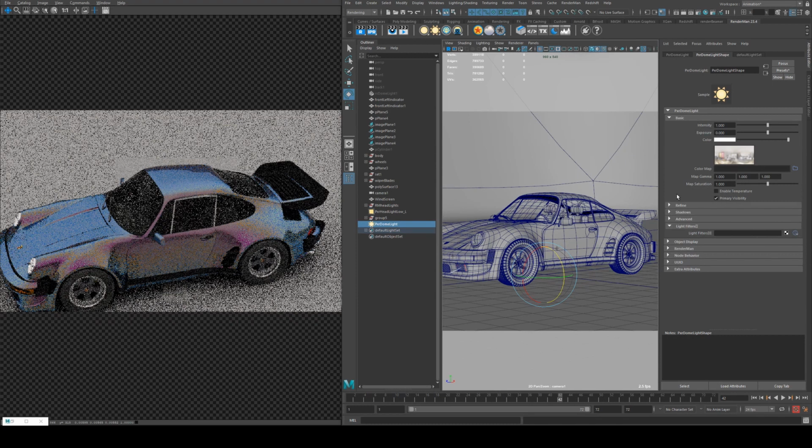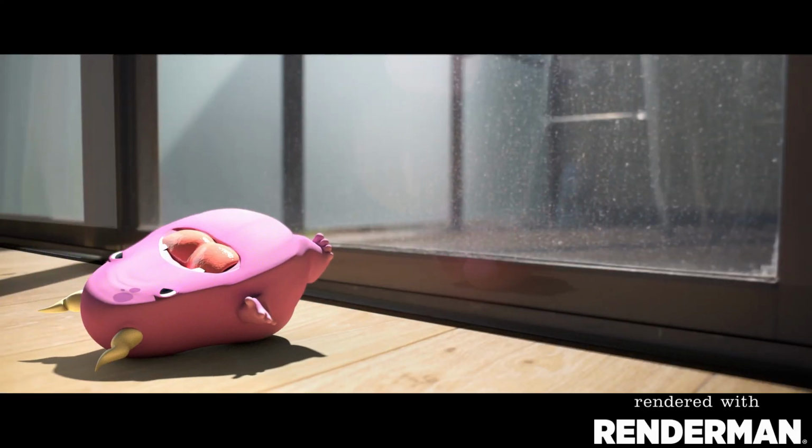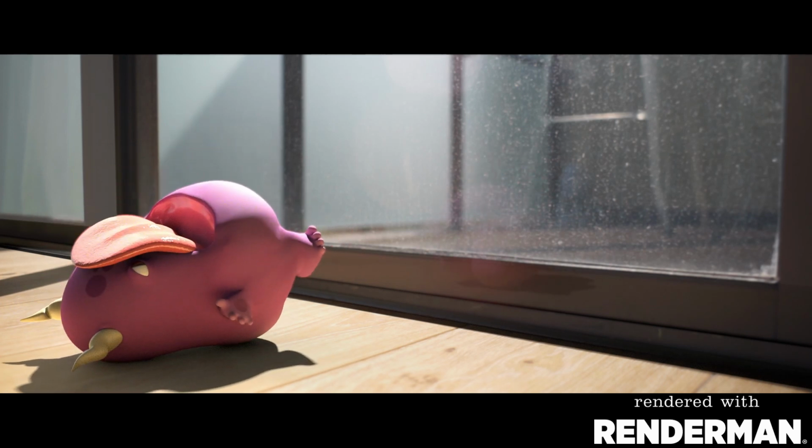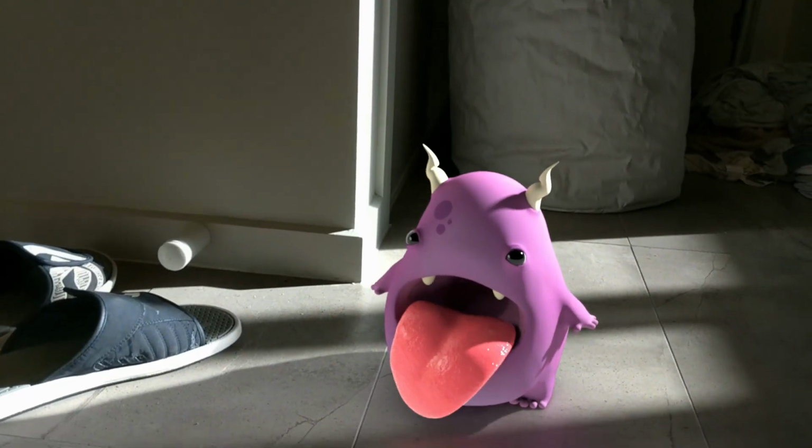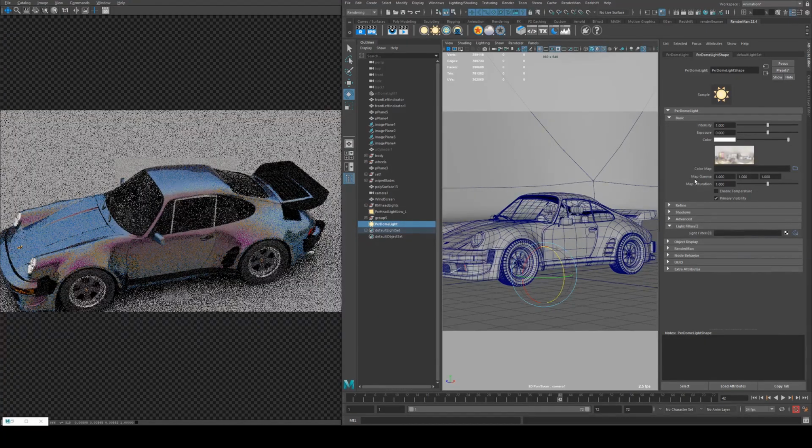I recommend using them where possible, and if you're doing compositing, I would always recommend using them because you'll get much more believable lighting results. Here's an example of one I used in my apartment with this exact HDRI, and here's another one where I used it in my apartment as well.